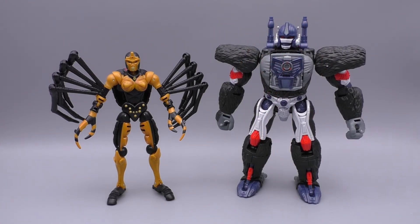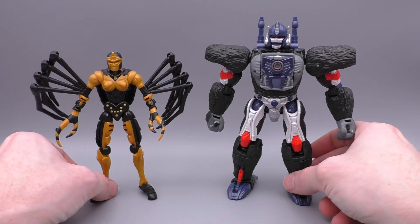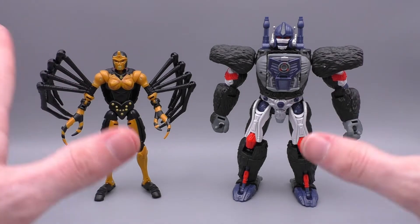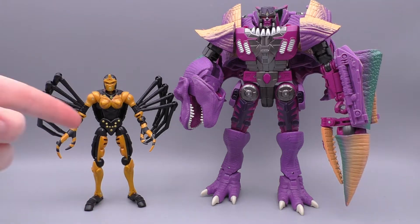I was tempted to get the Legends one to work as my Generations Black Arachnia, but now I don't have to. Also, if you're curious about scale, here she is with Voyager class Optimus Primal — Primal is kind of a shorter voyager, but there are those two together for anybody curious. I think they look really good together. All these Kingdom guys, get any of them into a group shot and they just look wonderful. And here she is with the absolute monster that is Kingdom Leader Megatron — a really nice example of a deluxe class with a leader class. All the sculpting looks great, and she kind of defects — spoiler alert for a show that's 20 years old.